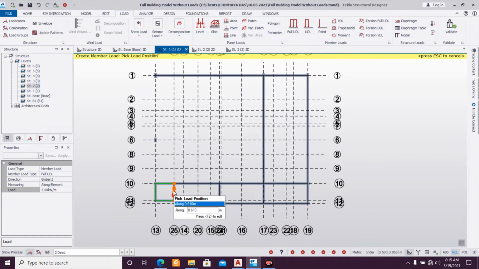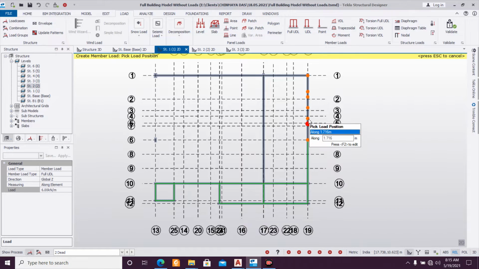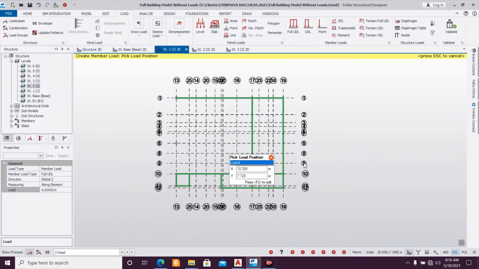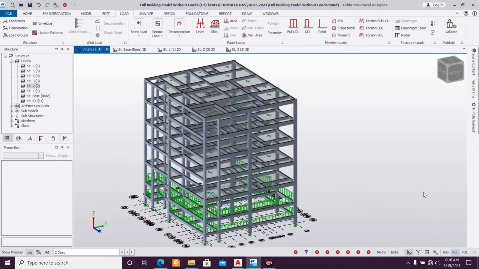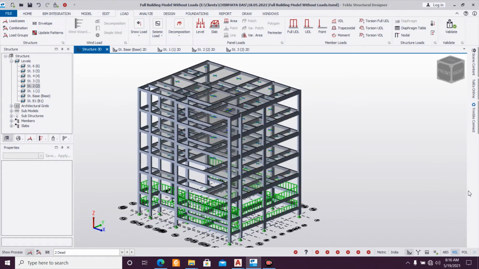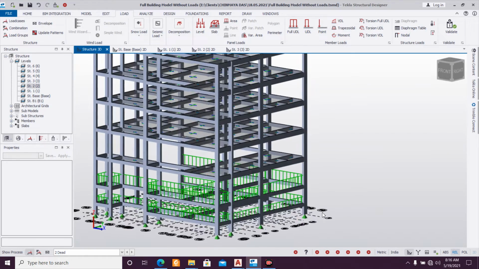I think all are external walls here. There are no internal walls in this. Here we have done this, and in this level we hadn't created any internal beams in this portion.